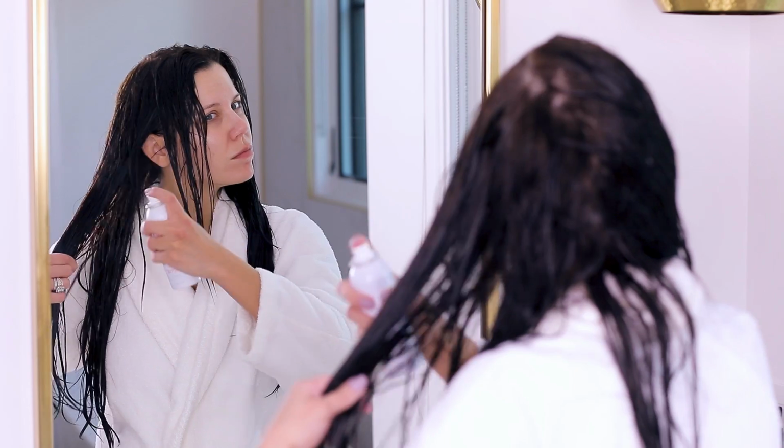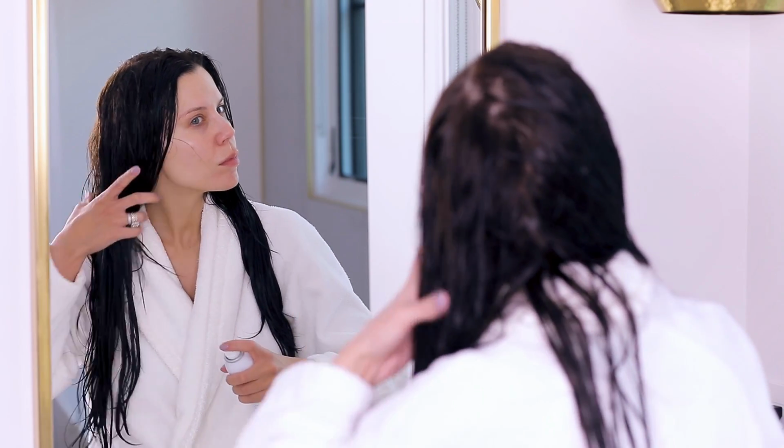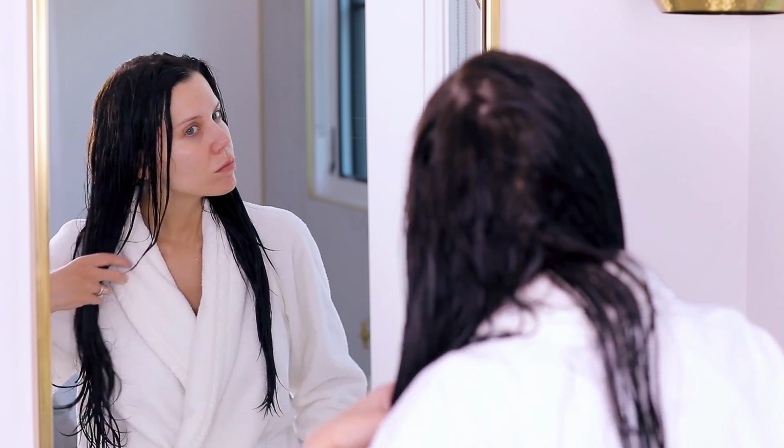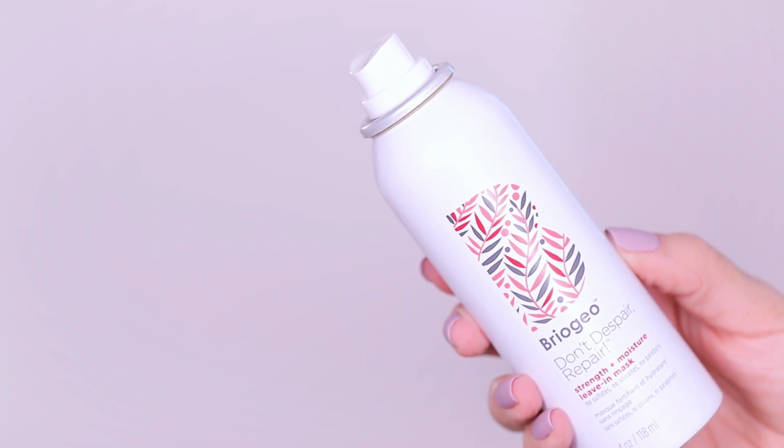It is so great. This leave-in mask right here has aloe, panthenol, biotin. It is supercharged with their technology of argan oil so that it actually can treat and repair the hair. So this one is just, for me, a must-have. Not that I want to pick one over the other, but if you have very damaged ends, this is what you're going to want to spray on them after you shampoo and condition every time. I think this does such a good job at actually changing the texture and repairing your hair. So if you have damaged hair and you're wondering, what can I do to bring the ends back to life that I have colored, that I have overheat styled, all of that, this is going to be your magic bullet. It's going to get the job done, and I swear by this.